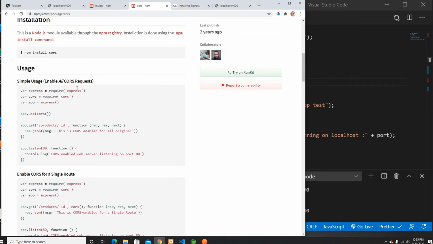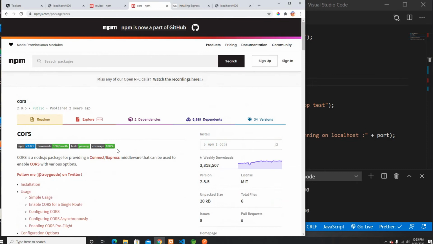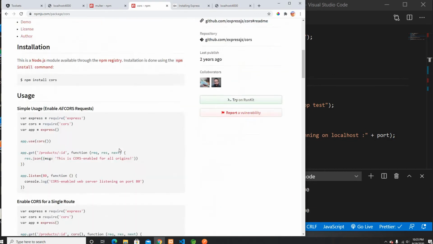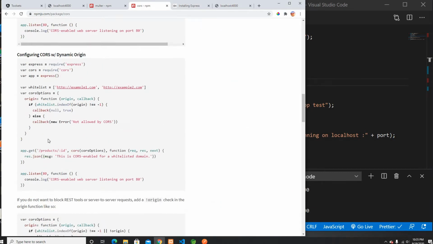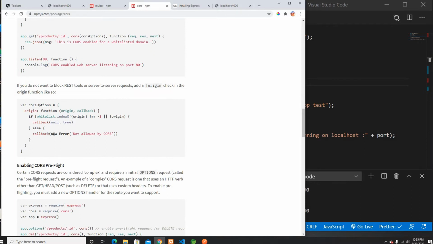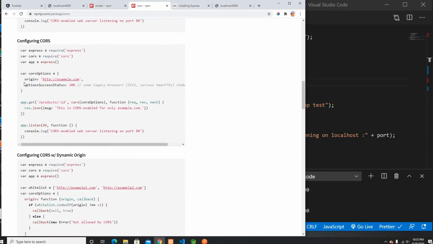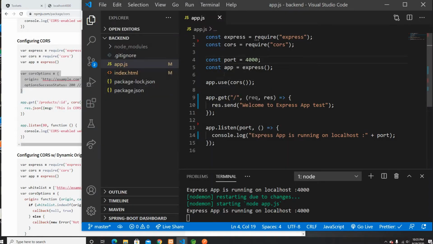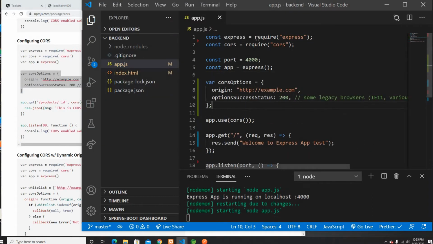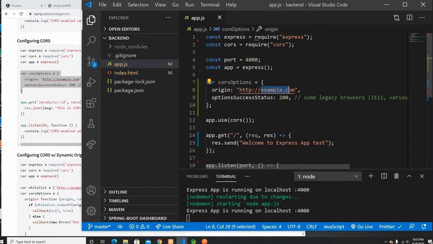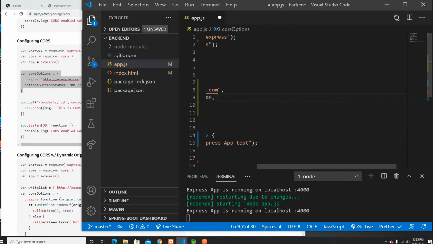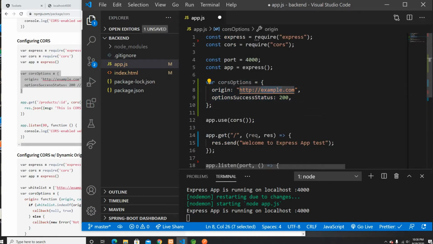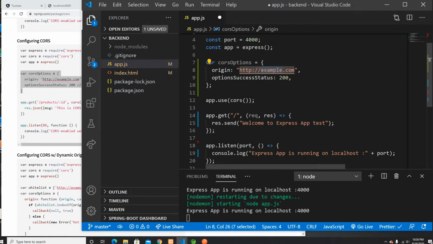Here on the cors npm page is the function, and here is the option where we can specify which server we need. So I'm going to use the exact same server, copy and paste. Now it says example.com. I really need to change this because the front-end server hosting is mine.